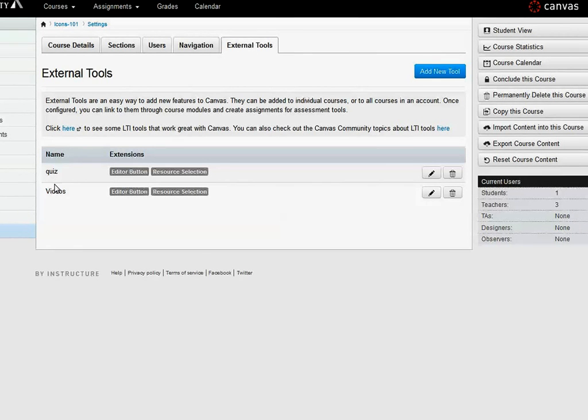When you have properly integrated a tool, Canvas will show you where that tool will appear in your course, either in your editor button or in some cases, if it is a tool that requires a password, it might appear in your course navigation menu. An example of that might be MathLab and some McGraw-Hill tools. If you're satisfied with all of your settings, you can now return to your course and continue building.